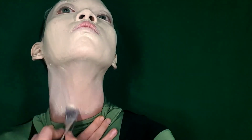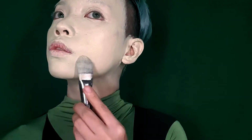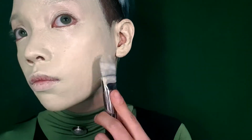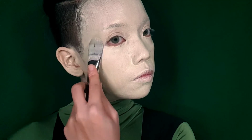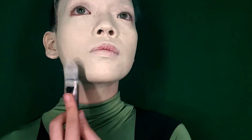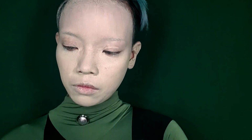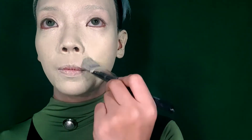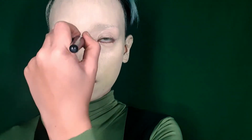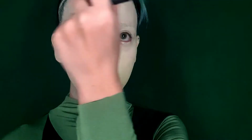Another question I get asked a lot, specifically for body paint, is how I make the body paint look so natural or smooth on your skin. I used to do the method where I apply it with a brush, just like you saw, and then I use a sponge to kind of soften everything and get rid of the brush strokes, but I find that the sponge usually takes away some of the body paint you just laid down. So instead, you can see me here, I actually like to use the brush and kind of use it as a sponge where I'm just dabbing it on.